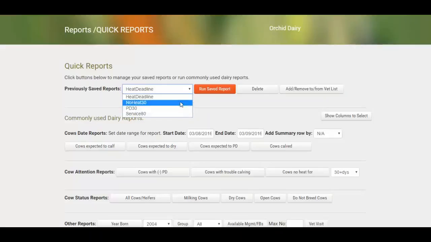So we can now pick the ones that we want and tell FarmWizard to add these into the vet visit report. So the way we do that is to pick first report that we want. So we'll say no heat for 30 days, and we'll press the add to vet visit.